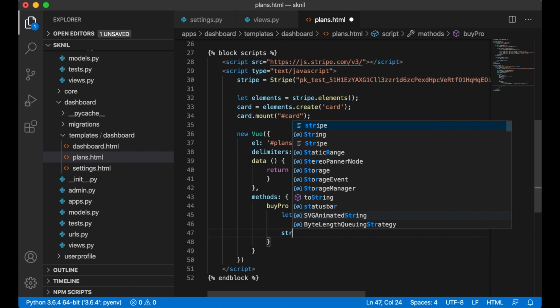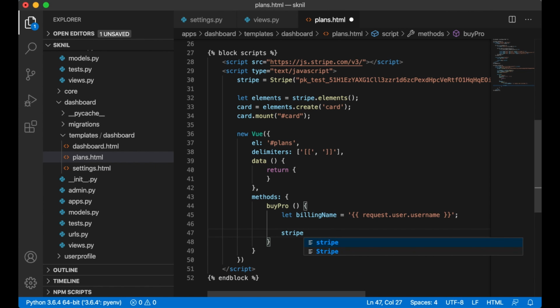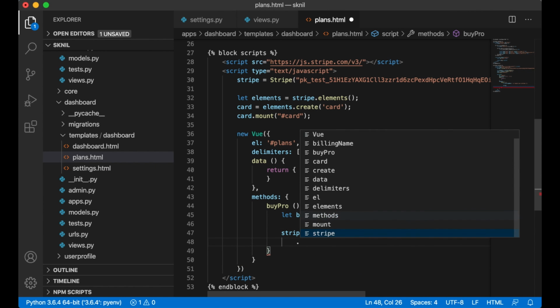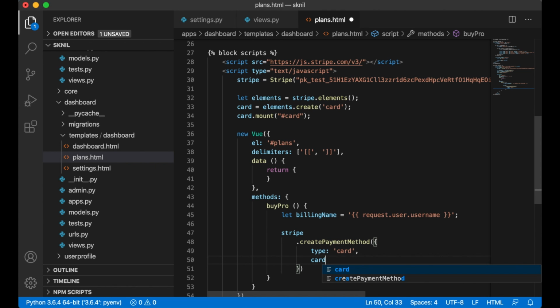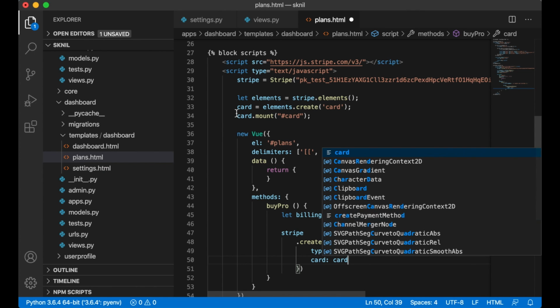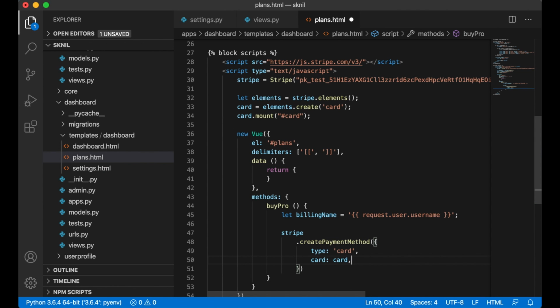And then we say stripe.createPaymentMethod, type card. Card is card, which is a reference to this object.